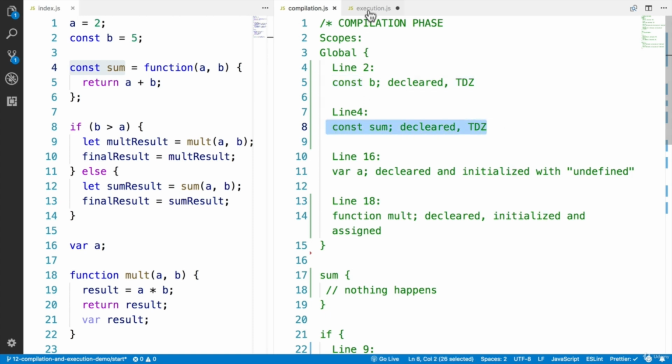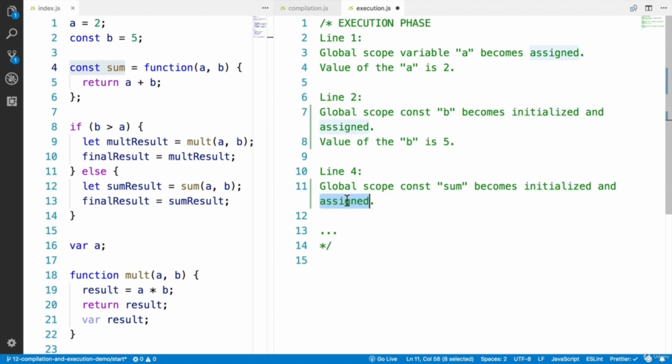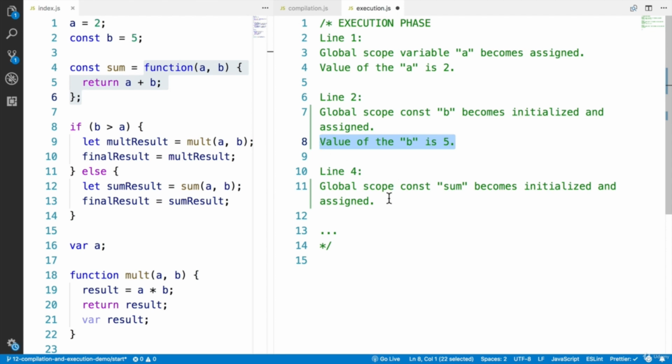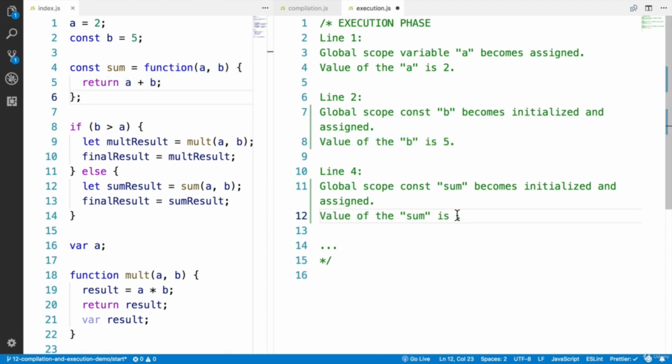And that's why it is safe to initialize it and assign value to it. I'll copy this and paste here. Const sum becomes initialized and assigned. And its value is this function. I'll copy this function and add double quotes here and paste function in the double quotes.